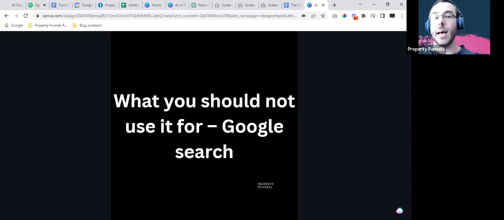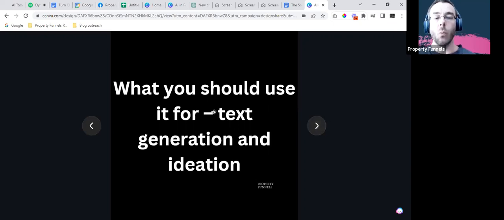So it's literally a leap year ahead of what we're seeing today, to what we'll see maybe in a few months, based on the next part of the development of this process. Then what you should use it for. In my opinion, text generation and ideation. So coming up with ideas around stuff that you want to create, and maybe you've got writer's block, maybe you're not seeing the wood for the trees in terms of your own marketing angles. So try it and use it for those purposes.